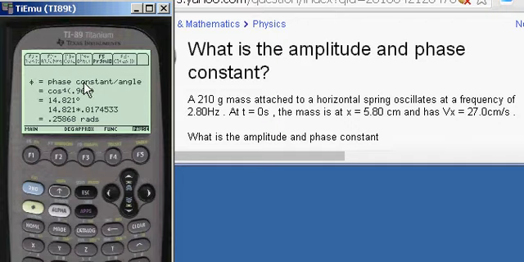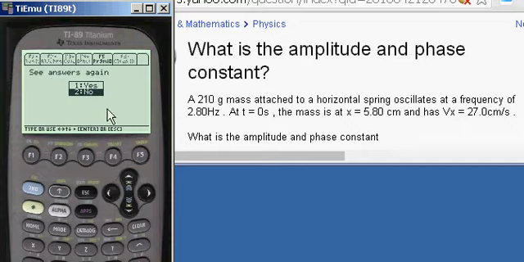and the next screen does the calculations just like this, as you would on your calculator, and it comes up with 14.821 degrees. And if we multiply that times 0.017453, we get the rads, which your professor may ask for one or the other, or both. And then, because we've got the amplitude, we can find the maximum velocity, and we can find the acceleration, okay? Amplitude times the angular frequency squared.